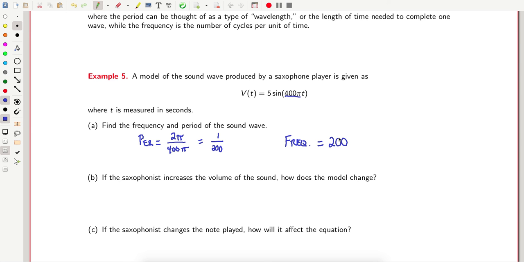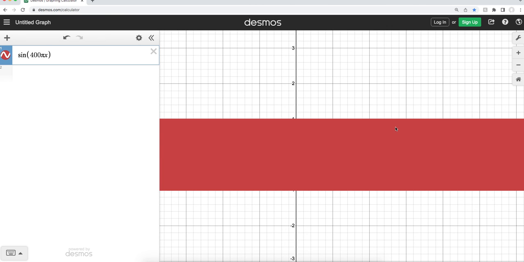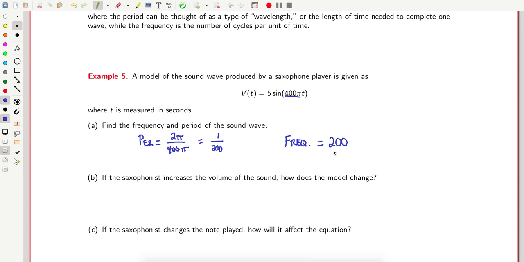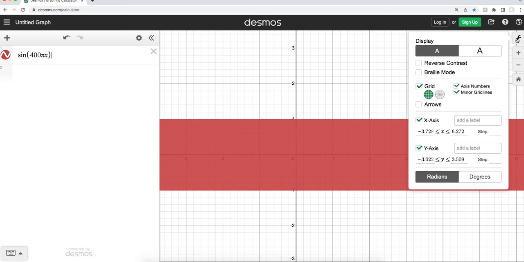So 5 sine 400 pi times t. If we go back to the original here, it's really tough to see. Oh, this one, okay, there it goes. But between 0 and 1, inside this first block here, there are actually 200 full sine waves. To fit 200 full sine waves into a space between 0 and 1, we have quite a bit of compression here. So we'd have to really adjust our values here.